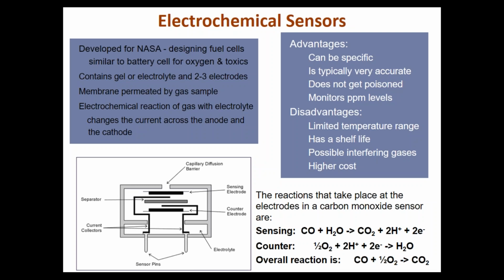The disadvantage of electrochemical cells is that the more gas it sees, the more it consumes the electrolyte, and the quicker it dies. Sort of like a battery. If you take a battery and you put it in your desk drawer for 10 years, you probably have a flashlight that works after 10 years. If you use a flashlight every day for a half hour a day, that battery will only last you a month or so. So the more you use it, the quicker it gets consumed.